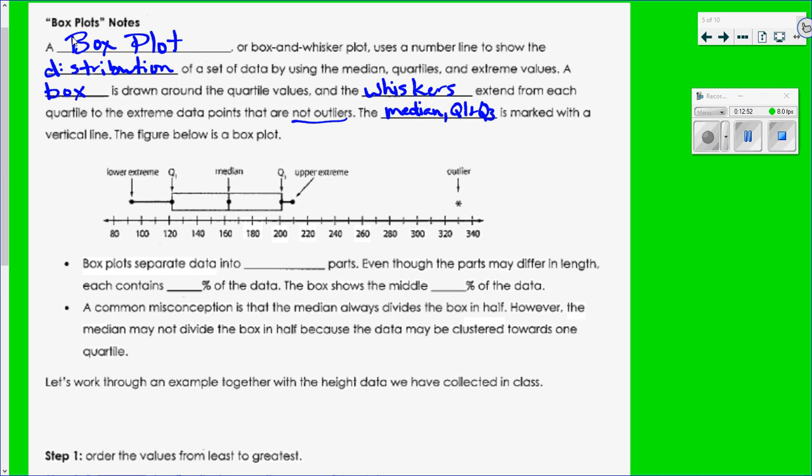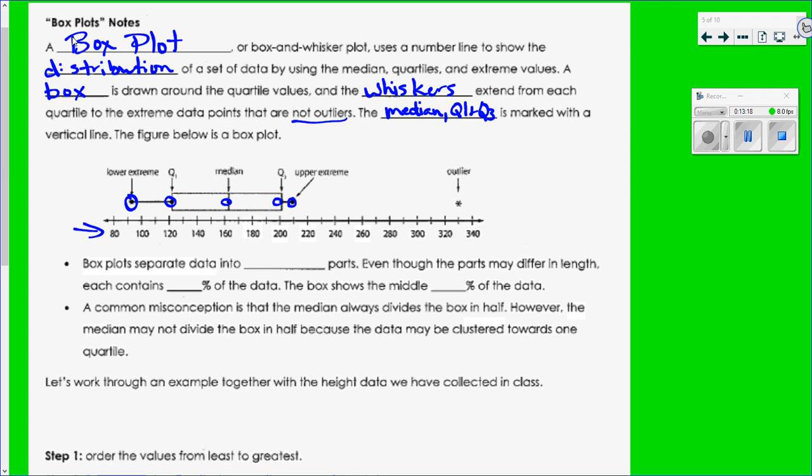So what are we talking about? Again, we have 5 points that we're going to actually plot down. We're going to plot the lower extreme. Notice you have a number line, right? It's got to be a number line, and your number line has to include all of your data points. On that number line, I'm going to plot my lower extreme, my first quartile, my median, my third quartile, and the upper extreme. So you're going to see all 5 of those dots every single time.